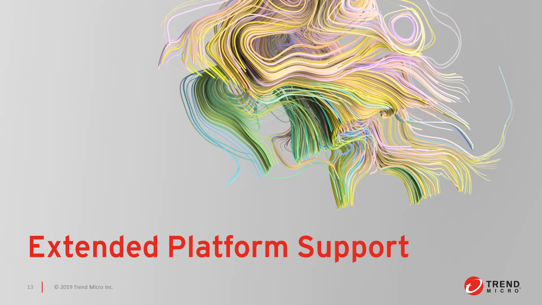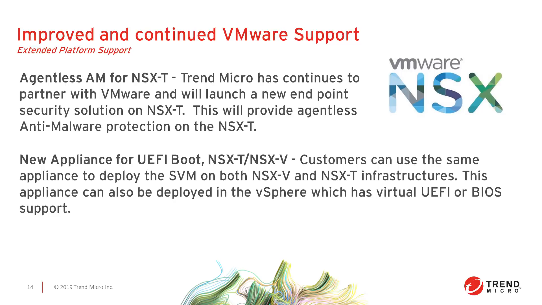Our last set of new features in Deep Security 12 includes extended platform support. The first is agentless anti-malware for NSX-T. Trend Micro works with VMware to launch the new endpoint security solution on NSX-T, so customers can have agentless anti-malware protection on NSX-T, the same as on NSX-V. NSX-T is very similar to NSX-V but allows you to perform the same functionality with other hypervisors. At this time, agentless support is only available with ESXi and vCenter, but if you have infrastructure that works with NSX-T, you can use that appliance to provide agentless anti-malware.